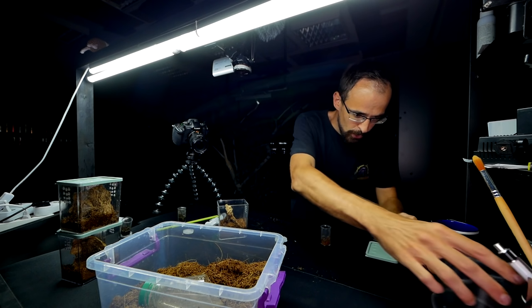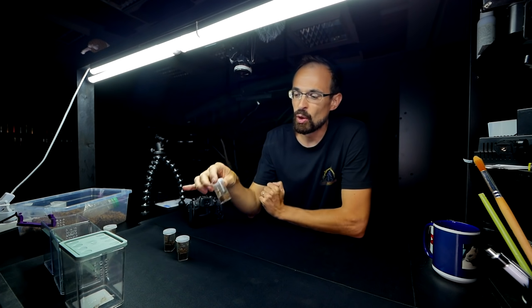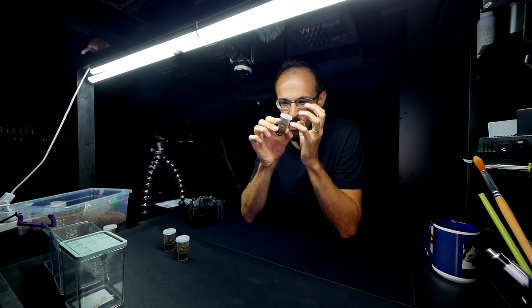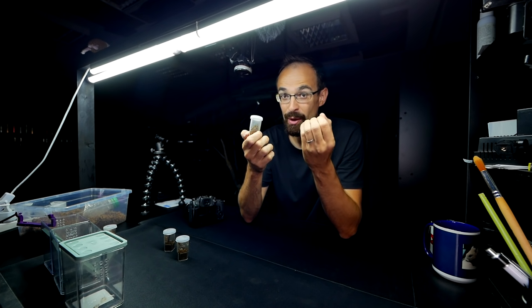No, no, no, no, no. There is one rehouse that is long overdue, and it is a rehouse of these Huntsman spiders that I'm keeping in these now way, way, way too small cups. So today we will be doing that.